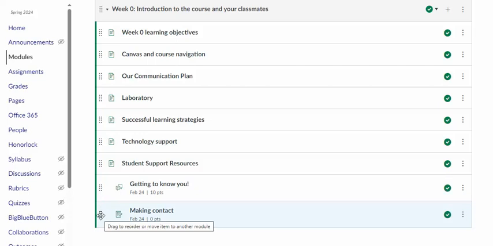This making contact assignment is where you're going to send me a personal message in Canvas to show me that you can use that tool. And that message is going to be about how you're going to spend the time that you need, 12 to 15 hours per week, working on this course. It's also a chance for you to ask questions that you have about the syllabus or course structure. And I also expect to see your safety waiver that's in the week 0 module attached to that message.